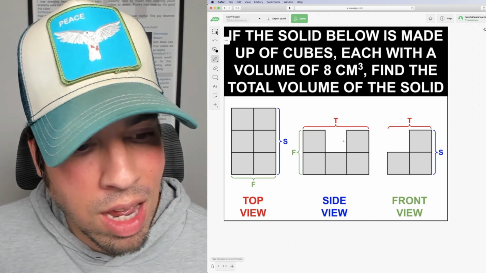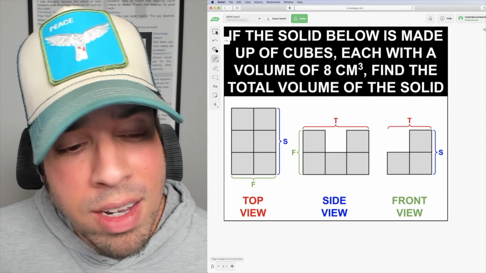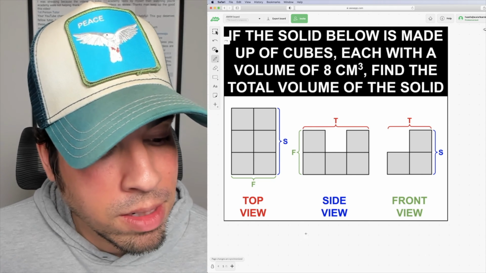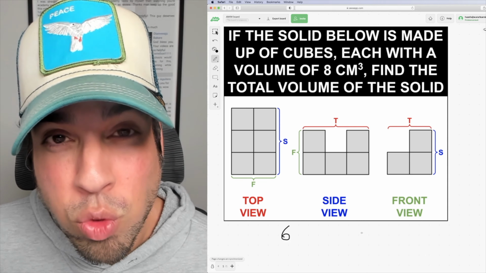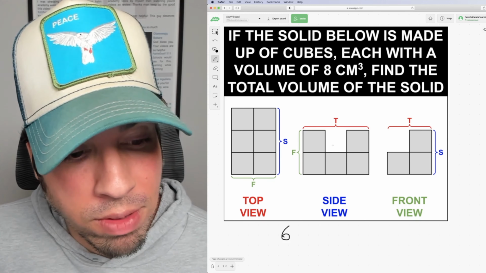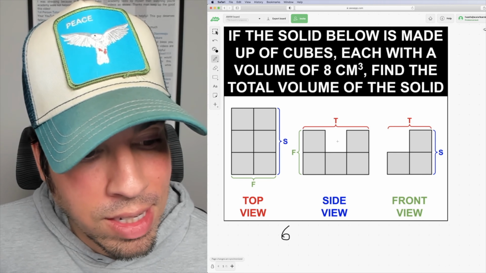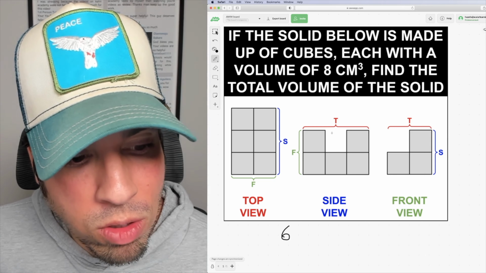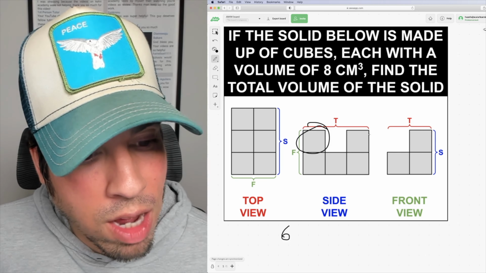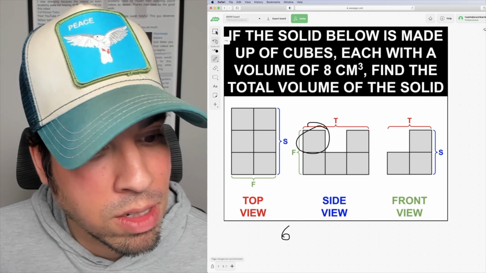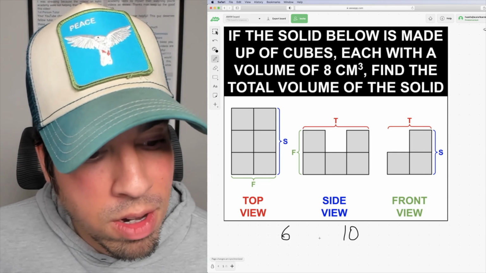Then we look at it from the side. Now this is interesting because if I'm looking at it from the side, I see it's no higher than 2 stacks. So that means now we're at a minimum of 6, but we're less than 12. But actually we can narrow it down even further because if it was a full top row, it would be 12. But in fact, I see that I can see straight through in this middle section here. So that means at most I can have 2 cubes on top here and 2 cubes on top here. That means it's 6 plus 4. So now we're in the zone. We're between 6 and 10. Okay, that's for the number of cubes.